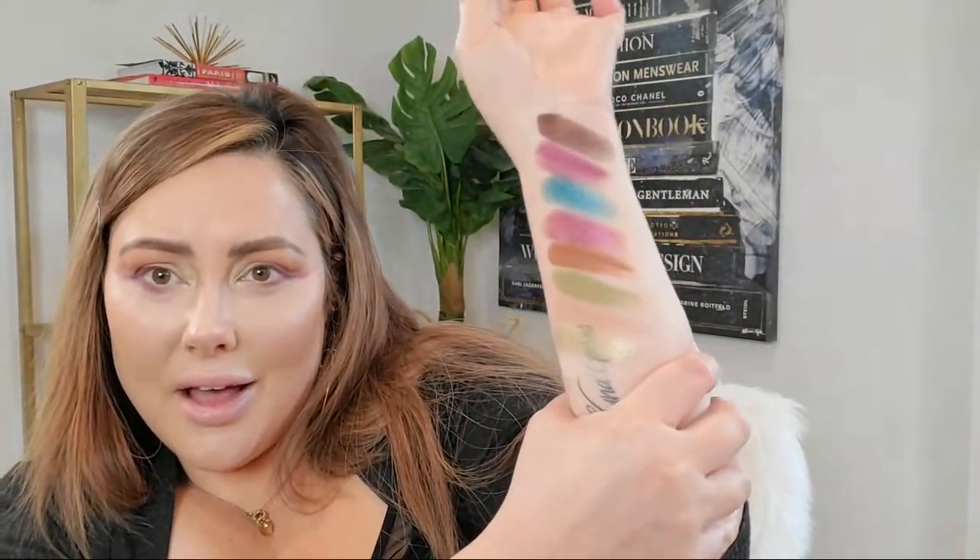Thank you for posting tutorials. Hauls and reviews are fun, but you miss watching technique. I know — I feel like we stopped having fun actually applying makeup and started having fun buying it, but then stopped using it. I'm doing two swatches, not one, because I really want you guys to see these colors. This is dry skin, no primer. Isn't that a pretty color story? I love this one. When I was putting the colors together for this palette, I was like, oh, this is really pretty — would have never thought to put these together.